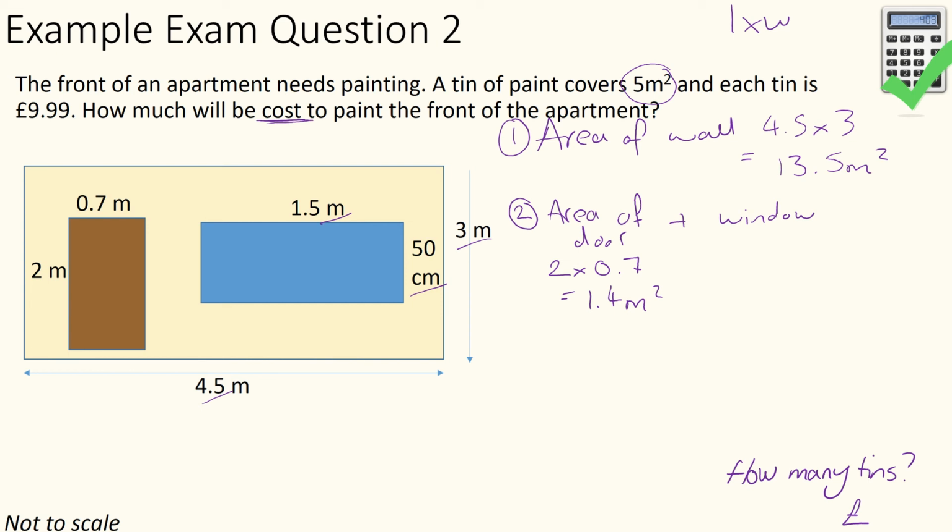So all of the units of measurement, and you hear me banging on about it all the time, have to be the same. Now, everything else here is in meters. So I'm going to convert this 50 centimeters into meters. And that's the tricky part, because for level 1, you have to think, how do I convert centimeters to meters? There are 100 centimeters in a meter. So 1 meter equals 100 centimeters.